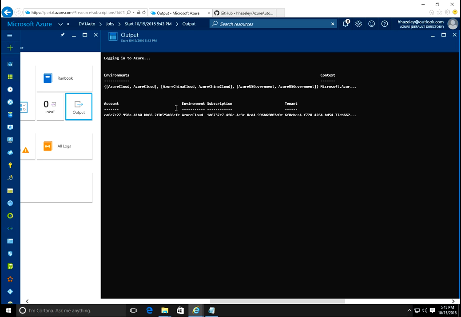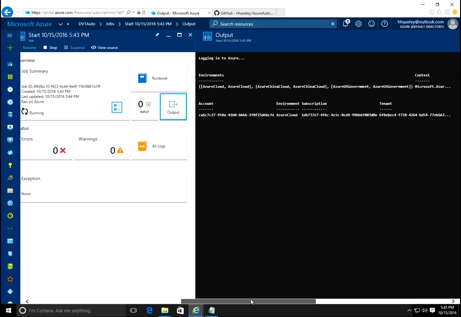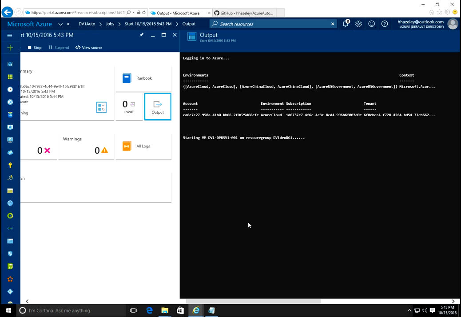Okay, so this is giving outputs of the environment. It's validated the environment, okay. So, okay, now it's starting this machine.